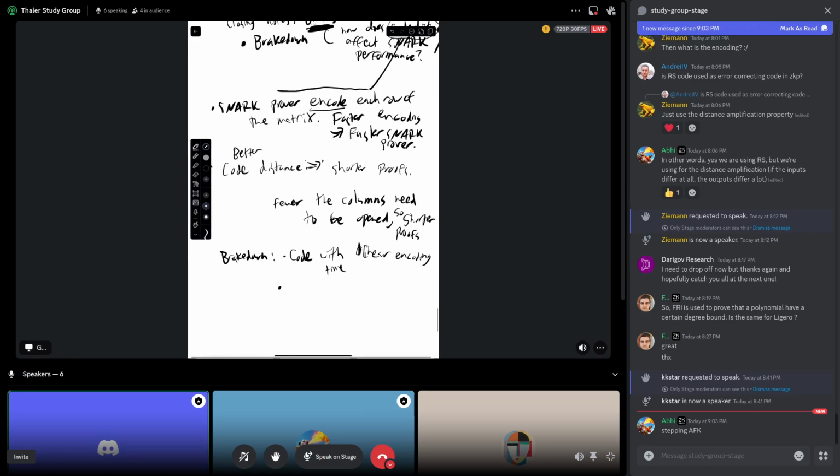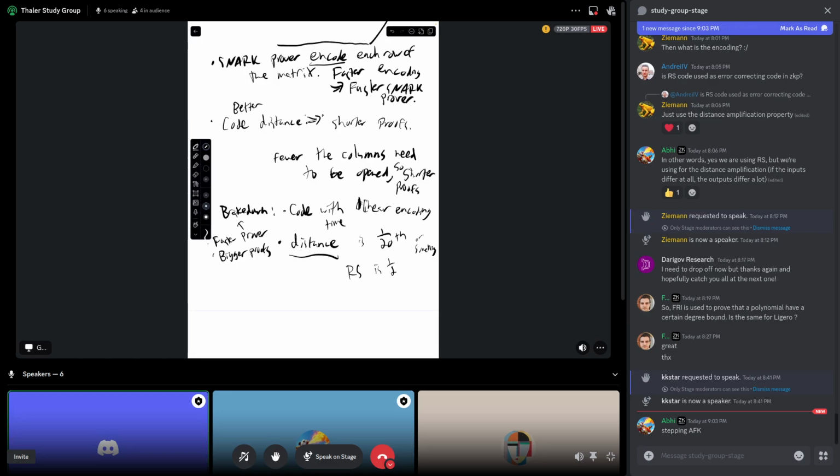Now, the distance here is not great. The distance of the Brakedown code is maybe like 1/20th. Any two code words differ in at least like 1/20, like 5% of their entries, or something. Whereas if you used a Reed-Solomon code, it'd be much better. Maybe it'd be like a half rather than a 20th. So the deal is here, Brakedown got faster encoding, which is faster for the prover, but much bigger proofs than using Reed-Solomon.